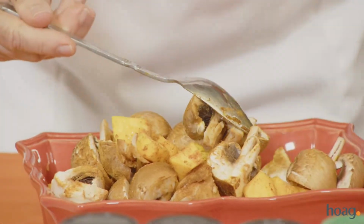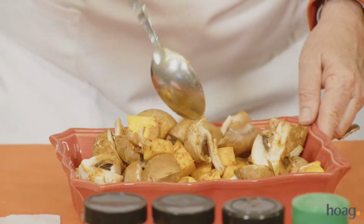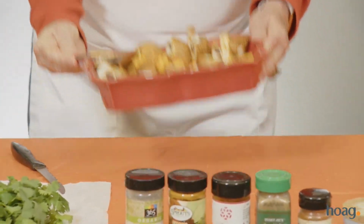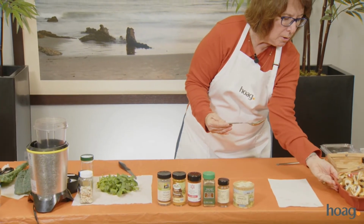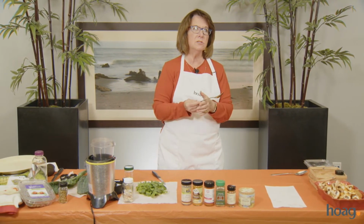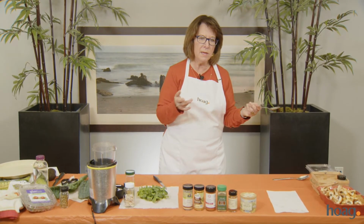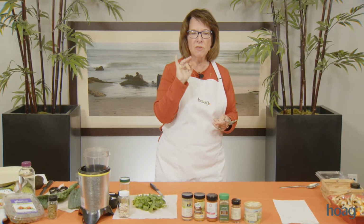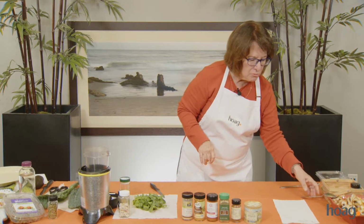And then in the meantime, our oven is preheating to 400, right? Once that oven preheats, we're going to put these in the oven, and we're going to roast them for about 20 minutes. It says 20 to 25, but I usually do it for 20 minutes because I'm still preparing everything else after the 20 minutes is up, or setting the table or whatever. That way I can just leave it on keep warm, and I'm not worried about it getting overcooked or anything. All right? So 20 minutes in the oven.